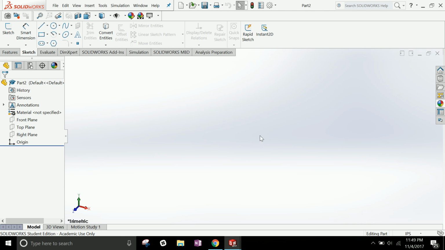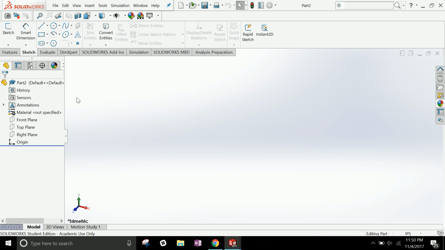Okay, so we have this blank environment, and first of all, I want to familiarize you with some of the basic features that we see right when I open it up. The most helpful thing right here at the top is this SolidWorks search bar. That search bar is going to be extremely helpful. Whenever you can't find something, you can just type it in. You don't need to find it in the top, in the feature tree, anything like that. One of the things that I've typed in the past is just tutorials. If you type in tutorials, it can help you find the built-in SolidWorks tutorials that I encourage you all to take. They don't take that long and they'll teach you quite a bit.